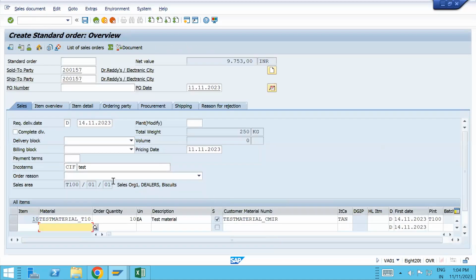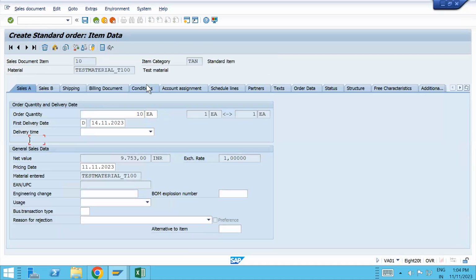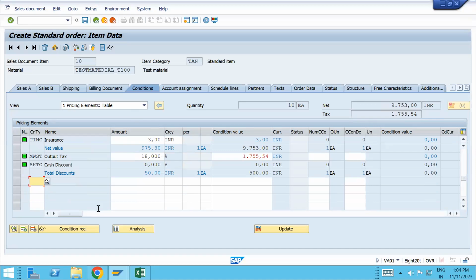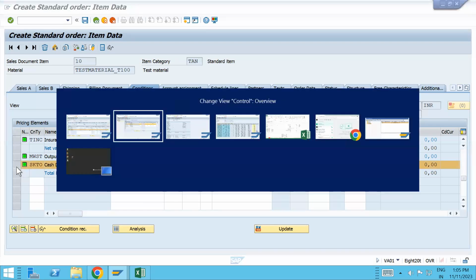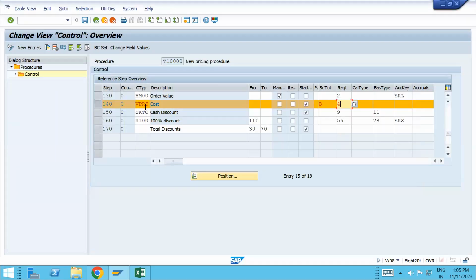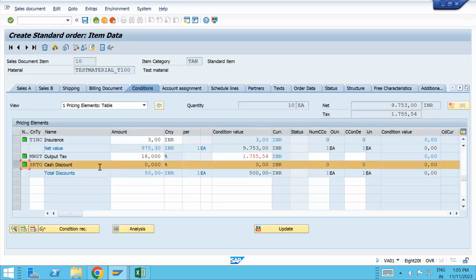And you see this? There is a missing VPRS condition. It should be above or below near the SKTO conditions which we placed in the pricing procedure. It's above the SKTO condition. So it is missing in the sales statement. So make a note. The requirement 4 checks the determined cost field in the item category should be checked.